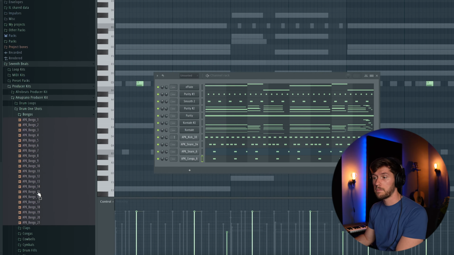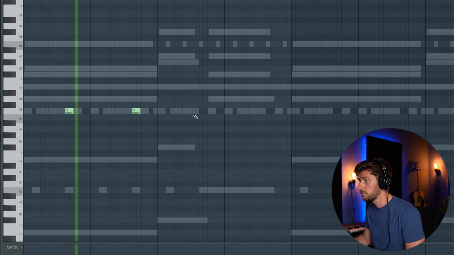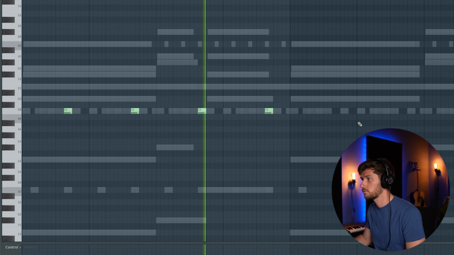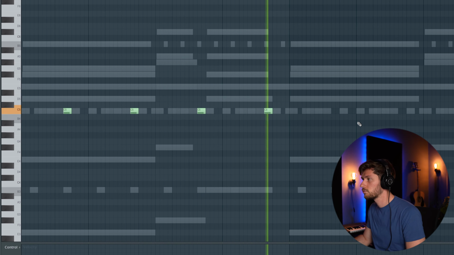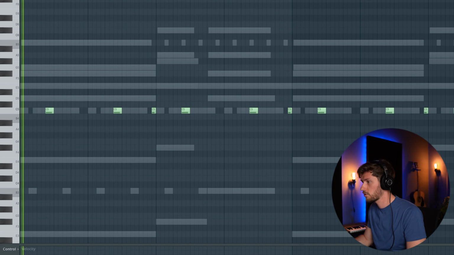And then I'm selecting a bongo. Just use the final one. And I think something is missing right here, so just draw it in at this position. And as you can hear, this one fills up the empty space. Maybe turn up the volume of the snare a little bit.